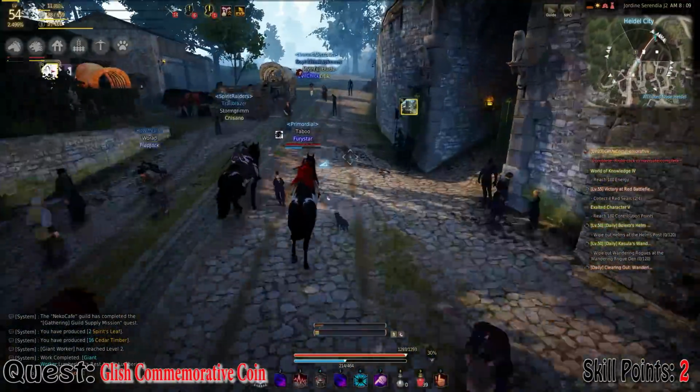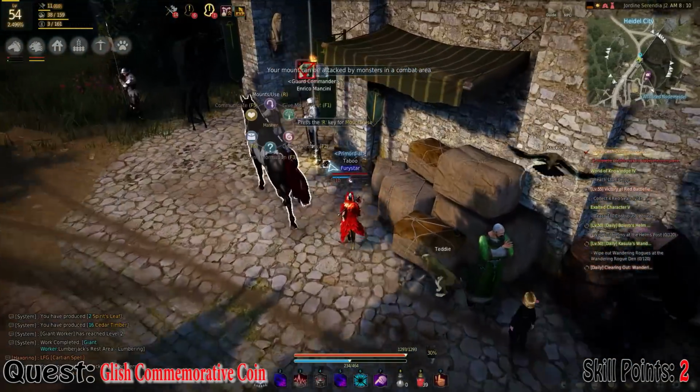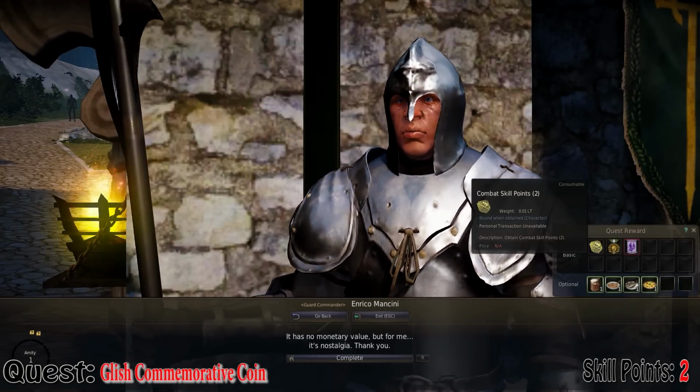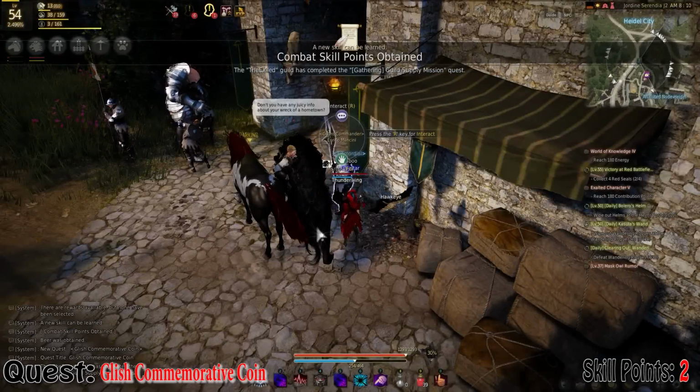Anyway, after the quest we go back to Enrico and he's going to give us 2 combat skill points for doing, again, a really easy quest. Obviously all these quests mostly give you a bit of contribution XP as well, but realistically we're here for the combat skill points. So there you go. Thank you very much, Enrico. Cheers, buddy.